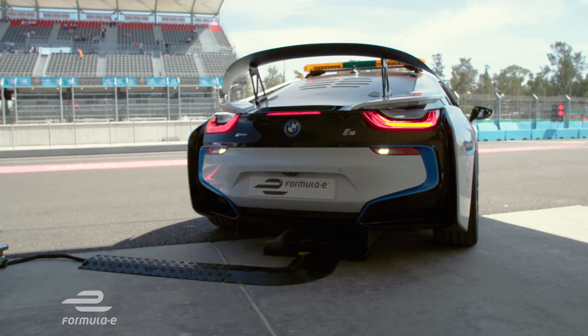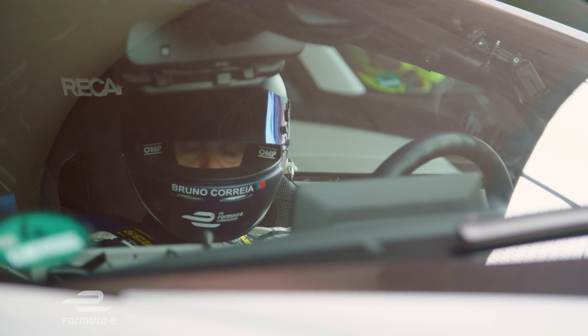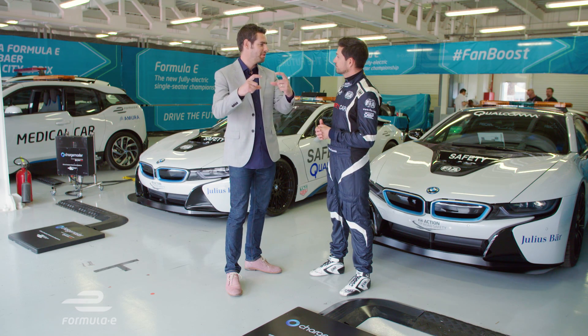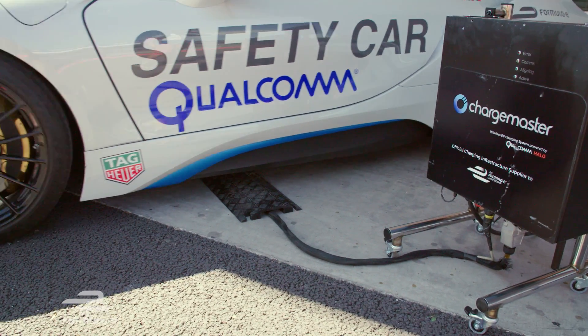Yes, it's really easy. I just park the car over these pads. We have an app on the car that gives me exactly the position — the car starts the communication with the pad. So you're reversing into the garage, watching the app on your little screen, and it starts to beep as you get close. Exactly. Also looking back to not crash into someone, but yes, it's really easy, and then soon as you are aligned with the pad, the car starts immediately to charge. It's like magic.